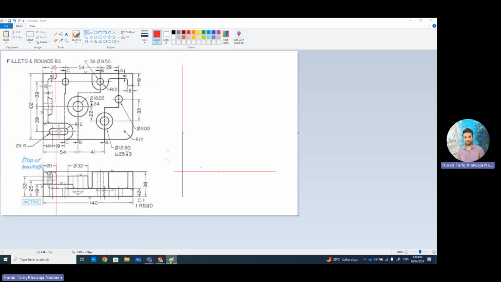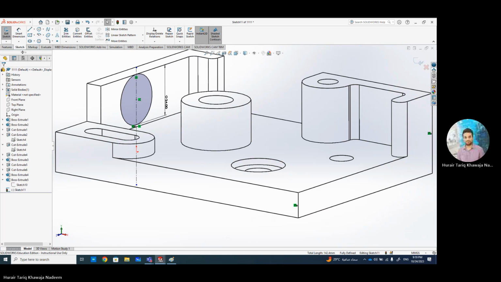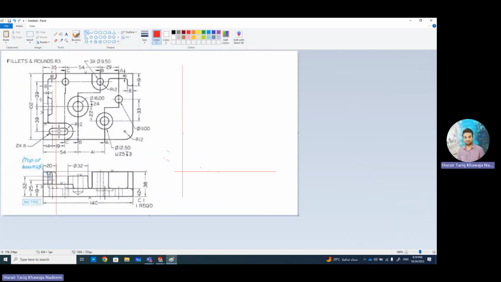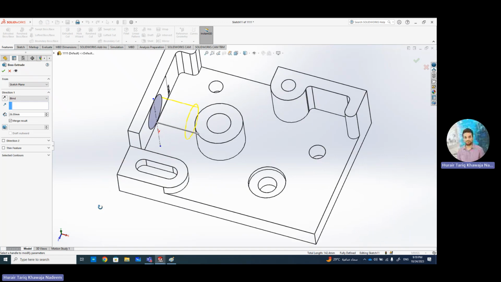So come back over here, and how much is the boss? Exclude boss base. This boss is 14, 14 from back side. So it is actually 14.